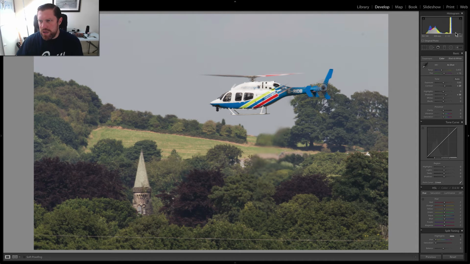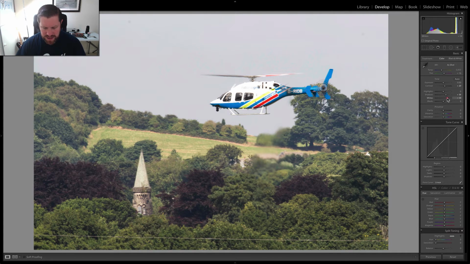And then I'm looking at the histogram here, so I'm going to drag those whites up a significant amount, and that has started to do that. I think somewhere around there is about right, as just a little bit of the image starts to hit true white, and then I'm going to drag the blacks down as well to do the same thing in that area until they touch the edge of the histogram, which is about there.